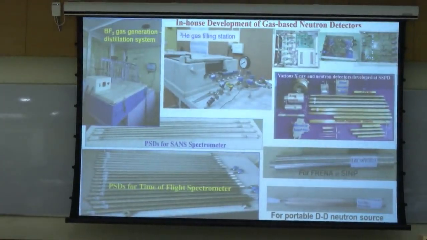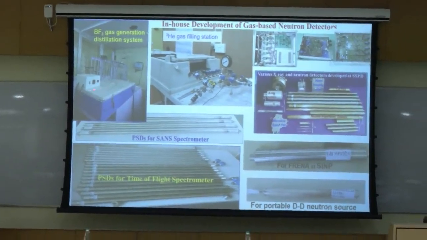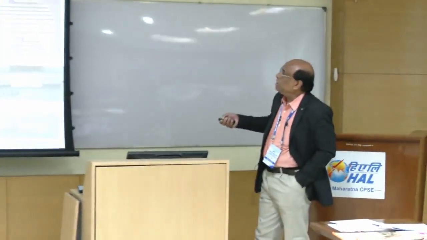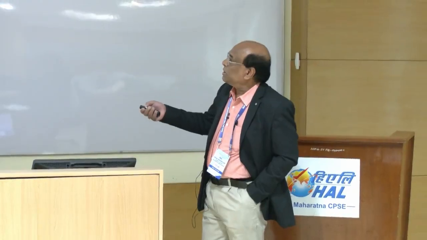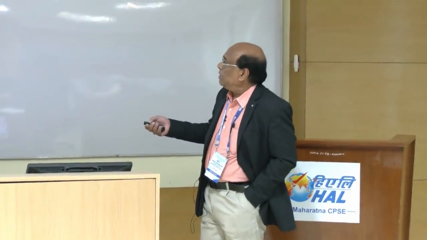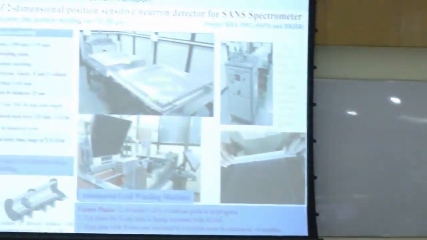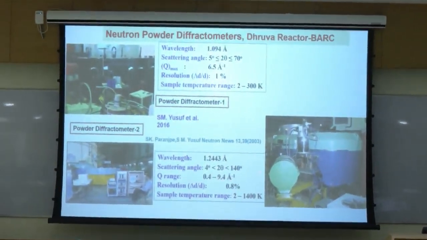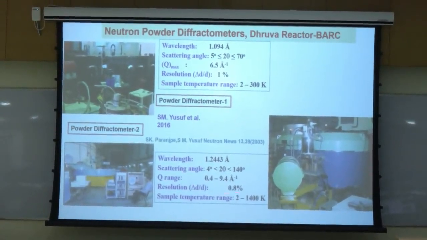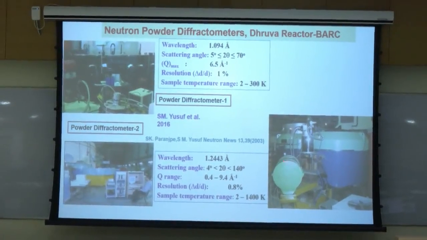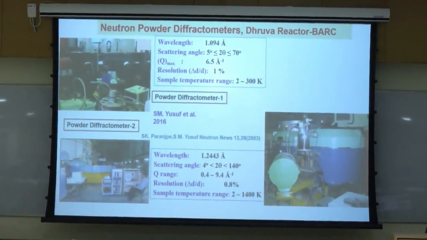These are called position sensitive one-dimensional neutron detectors. This is the gas filling of helium-3 or boron, and this is the control system, all in-house activities over there. In the same way, this is the two-dimensional neutron detector, that was for one-dimensional. This 2D detector we are also almost finishing. And many things are possible because these are the neutron instruments which I could develop with my colleagues over the years, and with temperature, magnetic field, all these facilities, these are basically neutron experiments.